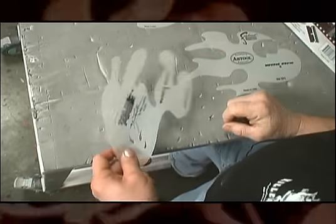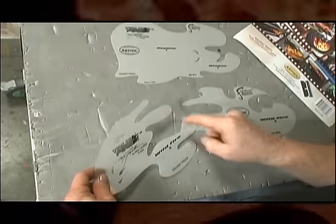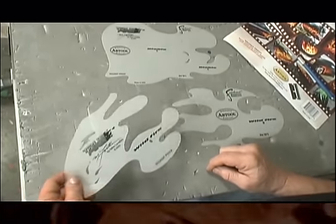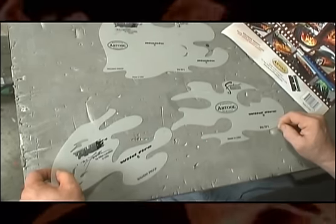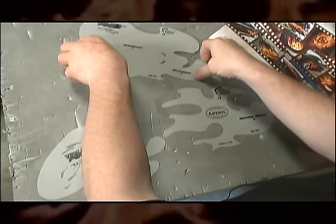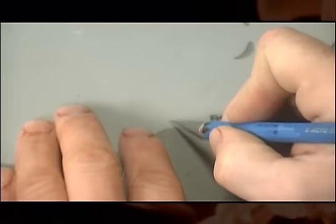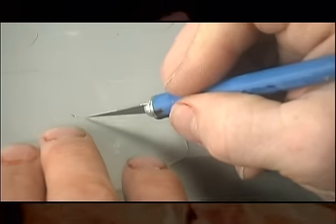Now remember, these shields are not meant to spray down and spray that shape and get a flame lick. You're supposed to use these edges to get your curved edges in your flames, and I'll show you how to do that coming up in a minute. But you do that with all the shields, and you'll get a bunch of different ones. Here, let me just do Diablo real quick, show you what that one looks like.